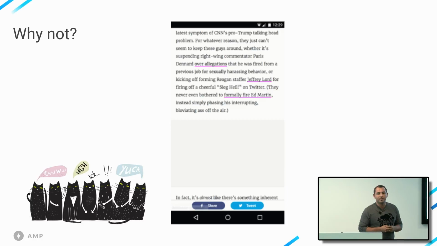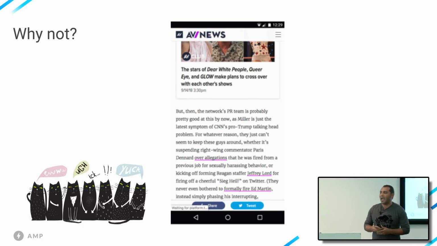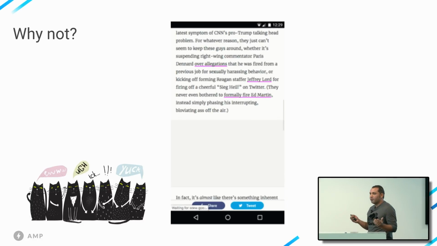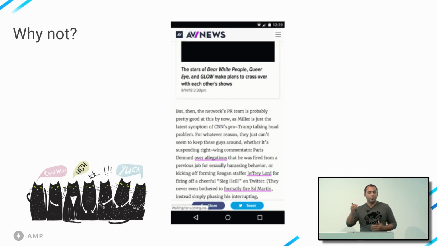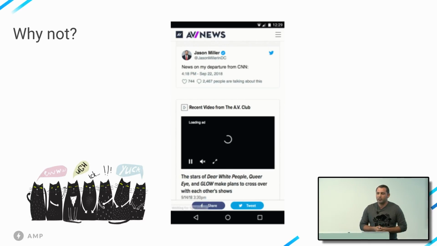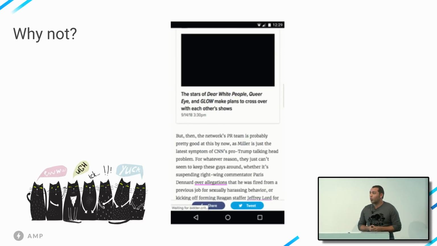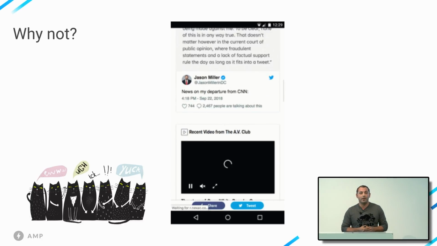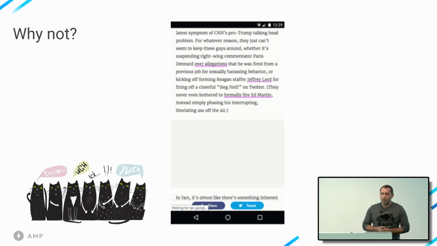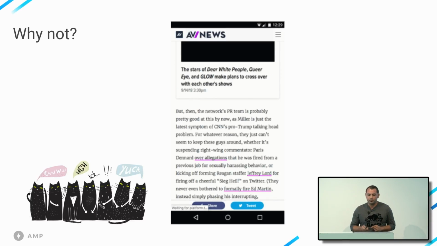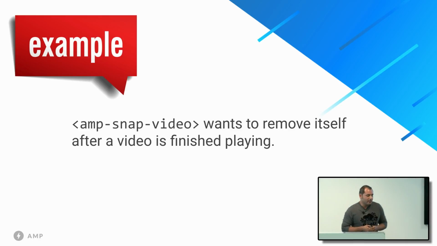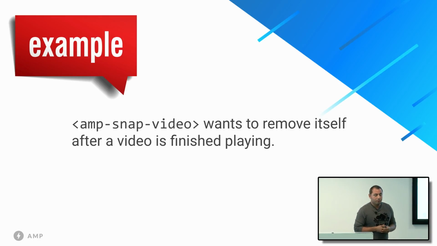Well, no one likes when they lose their place on a page when an ad or an image loads, and all of a sudden it pushes the paragraph they're reading a few lines down. It's just not a great experience. And in fact, it's one of the worst experiences on content pages on the web today. So AMP is really trying to avoid this problem. And this is the main reason that pretty much every layout in AMP is supposed to be static from the beginning. When a page becomes visible, from the beginning, its layout is set, and it cannot move around.